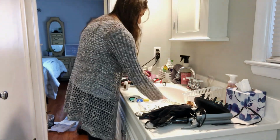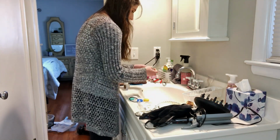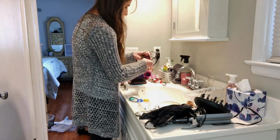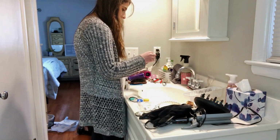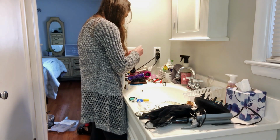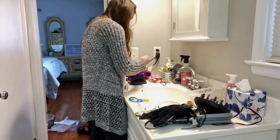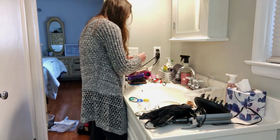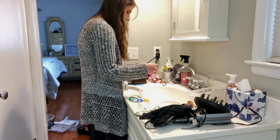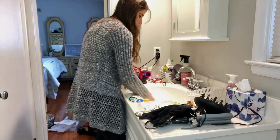The only issue is, I'm really sorry you can't see exactly how I'm organizing in this bathroom, because the angles in here are so weird and it's so tiny. I didn't really show much of me actually putting everything back in there and organizing it completely, because I just couldn't get the camera angles the way they were supposed to be. But I am going to show you before and after clips.